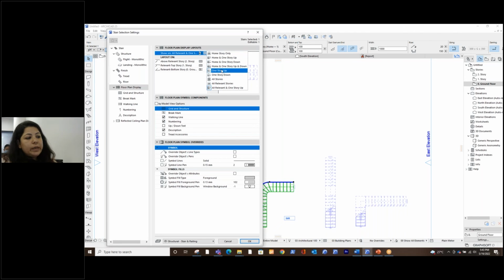In case you want to see the staircase on other levels as well, it gives you an option below here, where you can select, on each of those stories where the staircase is visible, how you want the representation to be. You can pick it from these drop down lists here. So this is one way of controlling the stair representation.